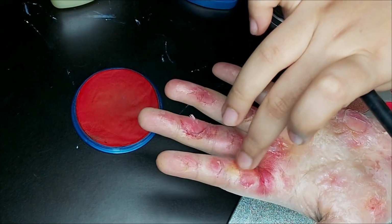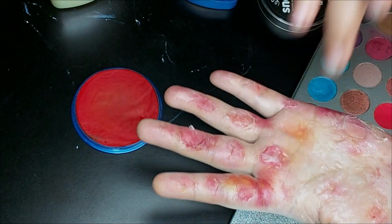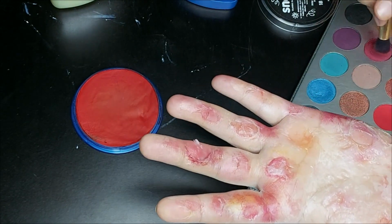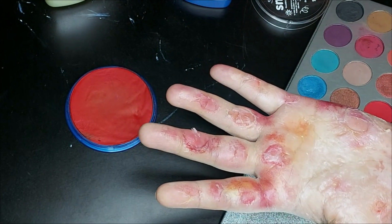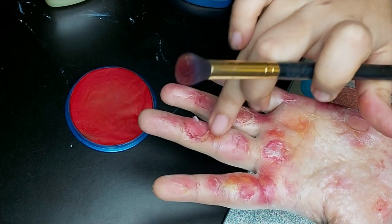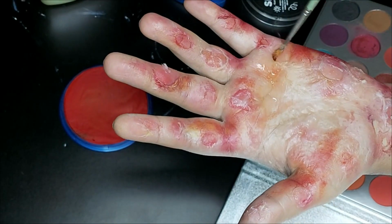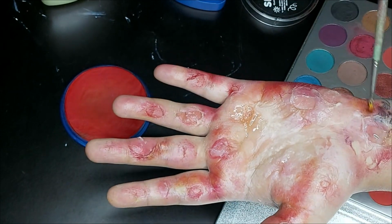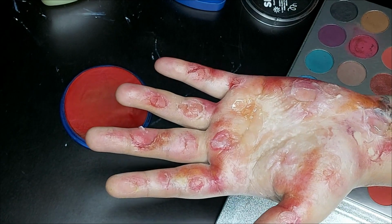Here, I think I am going in with some yellow. I'm using my fingers as well. This is best done with alcohol-based colors. I don't have them, so I just used eyeshadow. Again, go in with a fine brush for details.